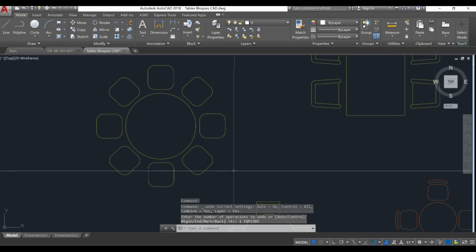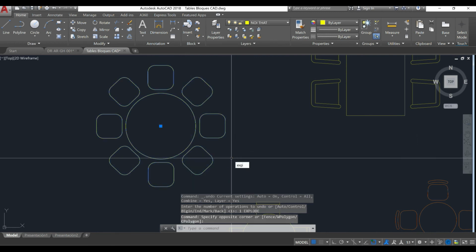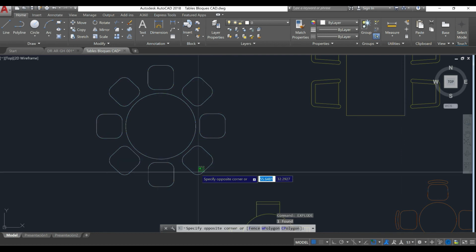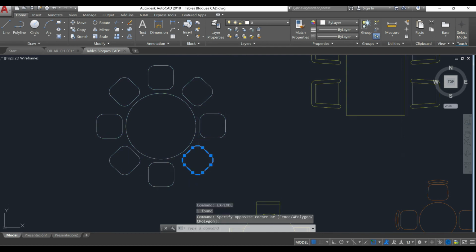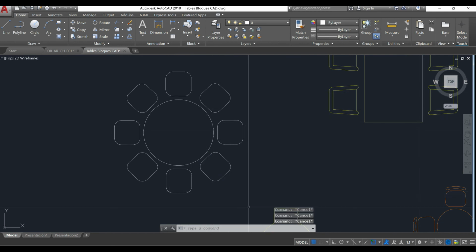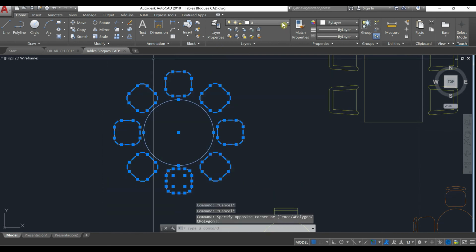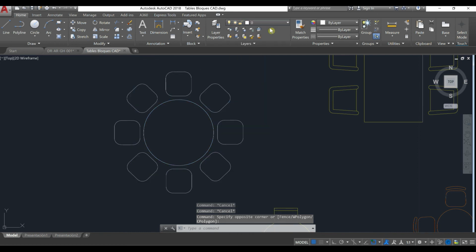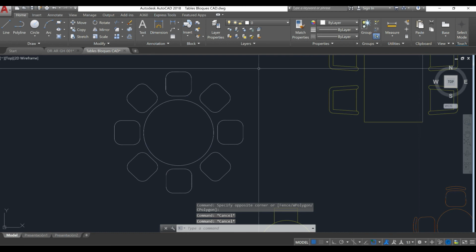So the first thing we need to do is to explode the block. Now the block is not together anymore. The next thing is to change everything to layer 0. And now we need to create the block.